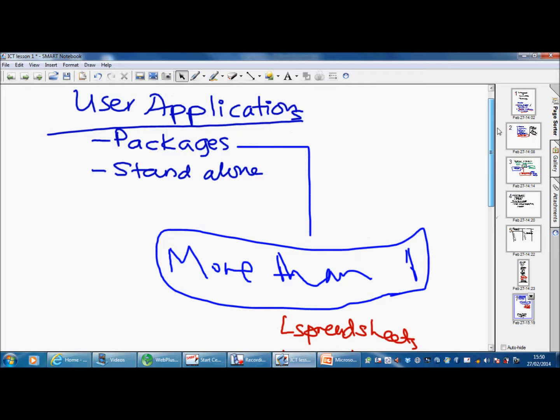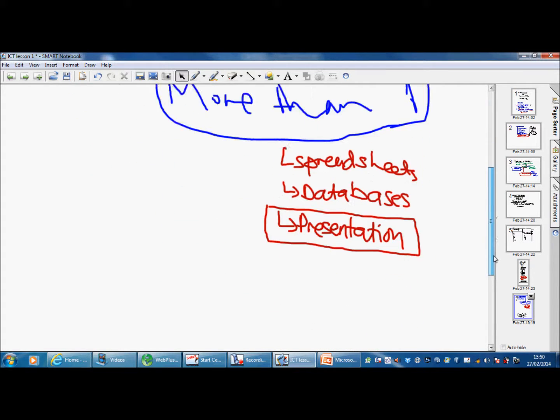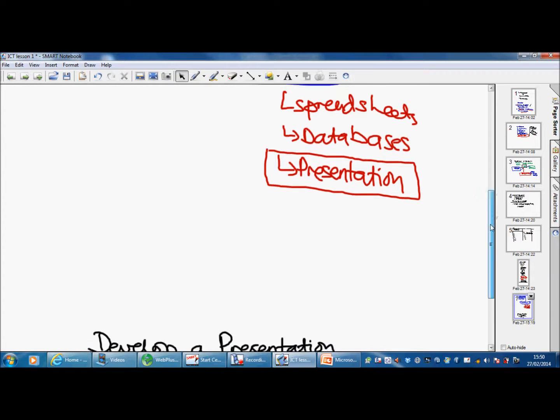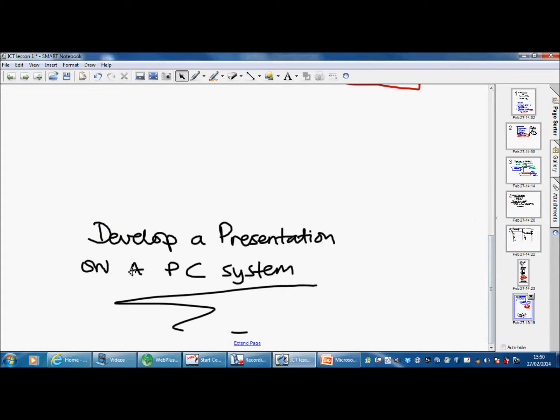We started off looking at the packages, and we have discussed and described the presentation software. We did identify other packages. And we began to develop a presentation on a PC, because the purpose of this session is for you to know how to use the application software, in this case PowerPoint.